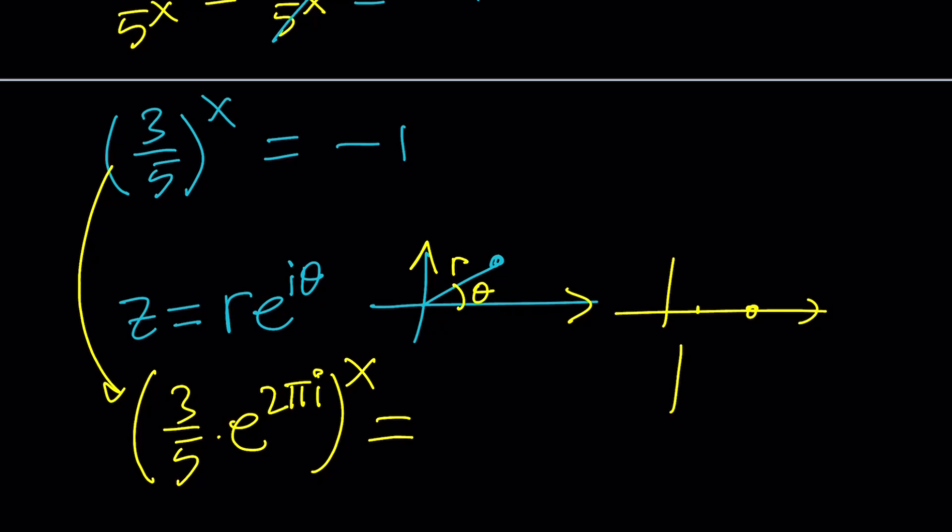And for the negative 1, it's a negative real number. Therefore, its angle is going to be pi radians because it's the angle with the positive x-axis. So, we're going to write this as 1 times E to the power i times pi. But, I'd like to add multiples of 2 pi to this. 2 pi n and then multiply the whole thing by i. Make sense?